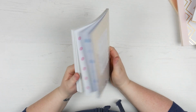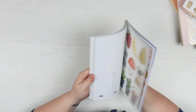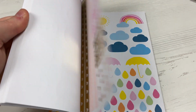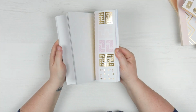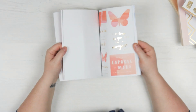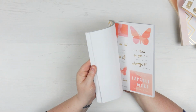I'm going to chuck this in here as a cheat. This is the Sticker Lovers book. It's kind of like the ultimate paper lovers book, which I'll show you in a sec. And it's got multiple collections in it, which is why I think it's cheating. So this was one of the cute ones. Sorry, I'm just going to do a quick flick through. It's got some of the sweet stuff. It's got Live Bright, which was one of the original and best collections. It's got the cute range, the very first one I remember. It's got that Be Brave one in it. It's got some tags and stuff in it. That's why it's special, because it re-released Live Bright, which I didn't pick as the sticker book because I'm going to show you the notepad instead. But yeah, that's cheating, but special.